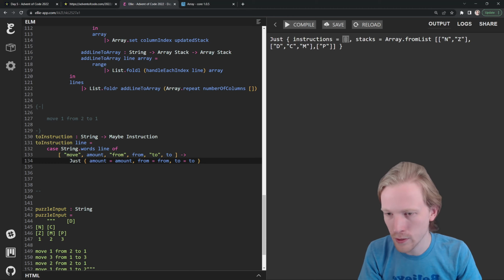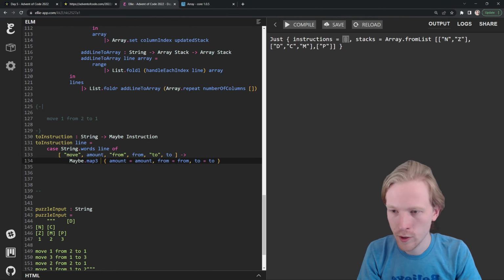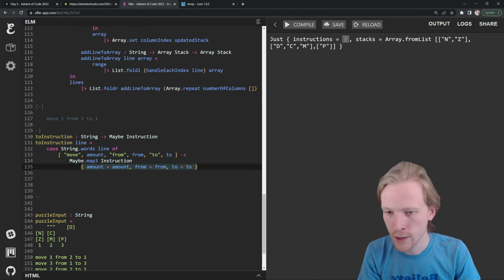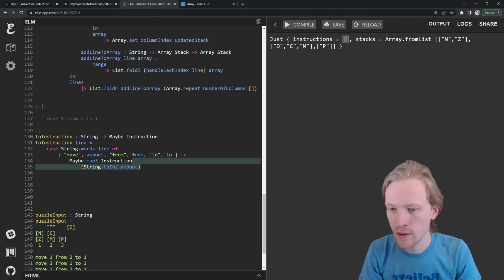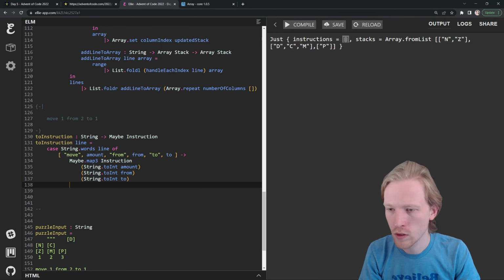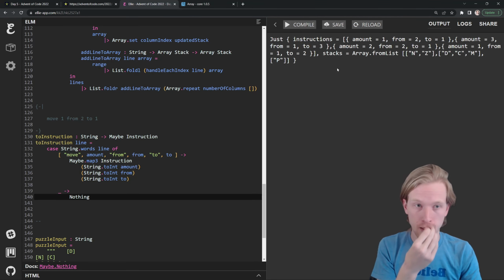So what we really want to do is maybe .map3. We'll use this instruction alias as a constructor. And then we're just going to say String.toInt amount, from, to. Otherwise, we're going to fail. I think this just works.